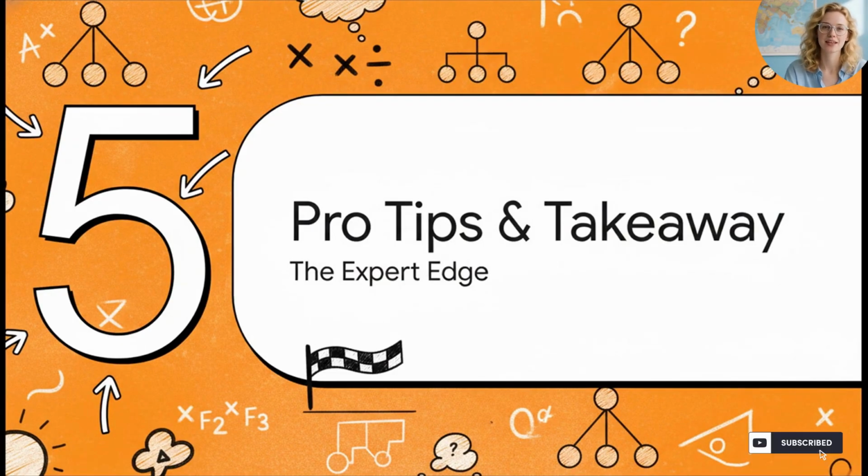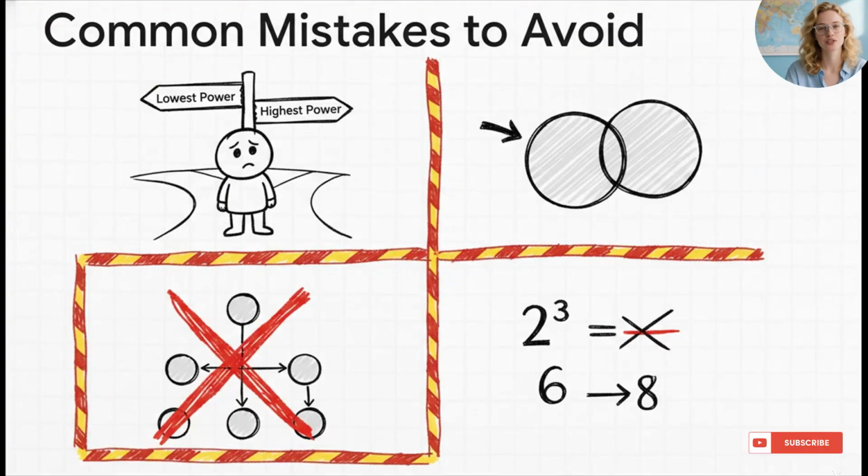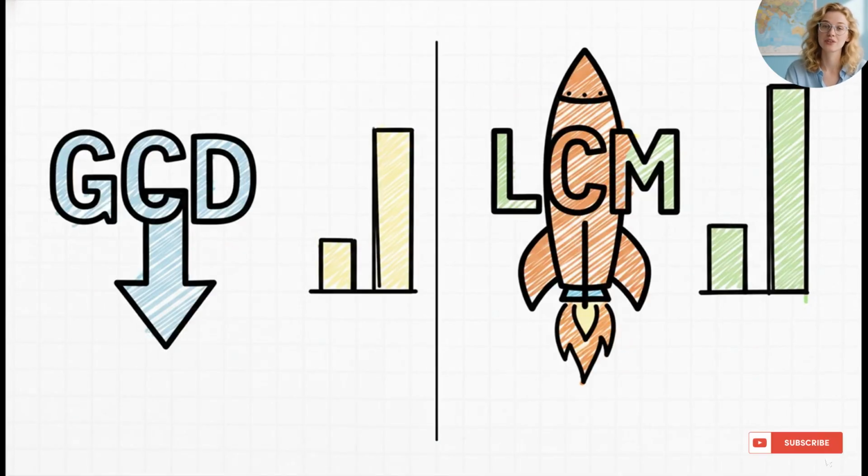These are going to help make sure all this sticks and that you don't fall for any of the common traps on test day. Okay, listen. This is where people mess up when the clock is ticking. The number one mistake, by far, is mixing up the rules for GCD and LCM. Also, a big one. For LCM, people forget you need all the primes, not just the common ones. And please, please, please, don't rush your exponent math. It's so easy to think 2 cubed is 6 when you're stressed. Double check.